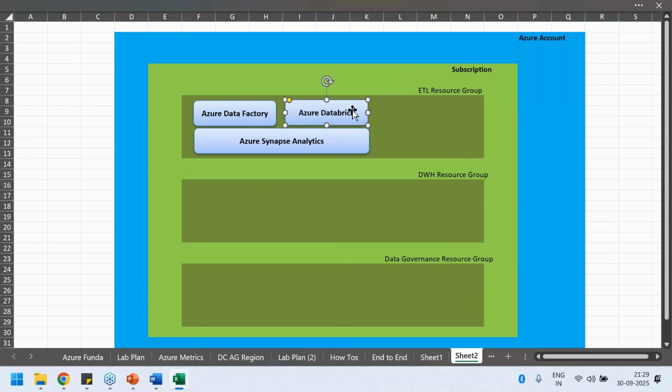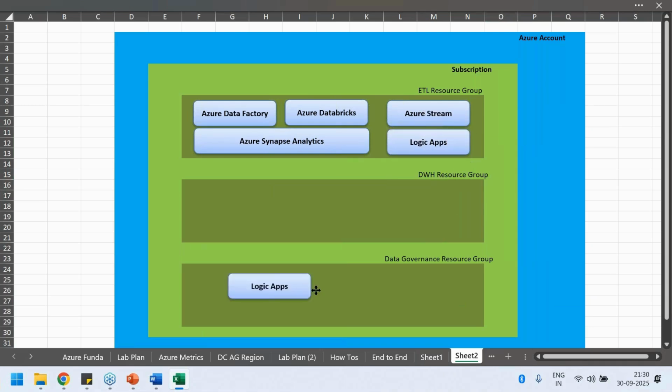Azure Databricks. We also have other ETL called Azure Stream Analytics. It's a resource, ETL resource only. And we also have something called Logic Apps. It's also an ETL resource.